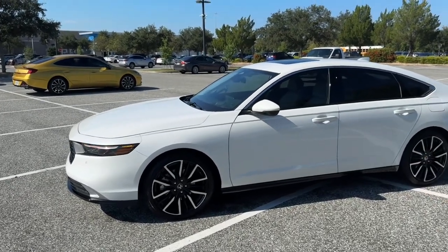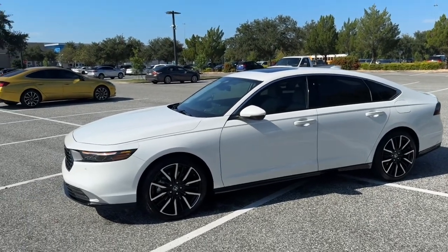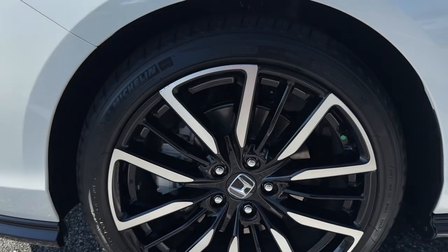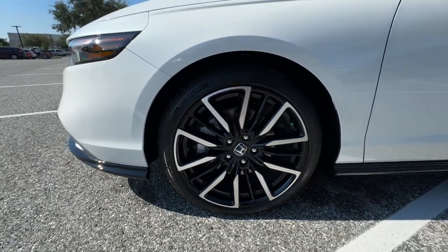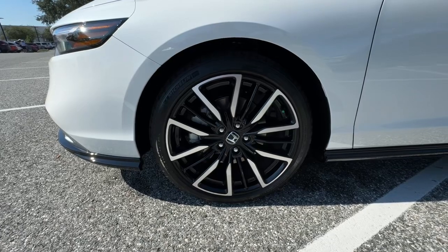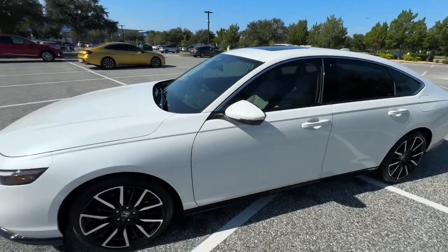The flashers are flashing in the side mirrors. You do have the turn signals in there. Those are heated mirrors. And then we'll look on the inside now, and I'll zoom in a little closer to these wheels. These beautiful Michelin tires that I've got all Armor All now. I cleaned them out. It's a little bit of a pain to get in there. There's a lot of intricacies to wipe out with your microfiber towel, but it doesn't take long. Only if you got bad knees like me and you're getting older, getting up and down 4 times all the way around. But let me show you this pearl paint.